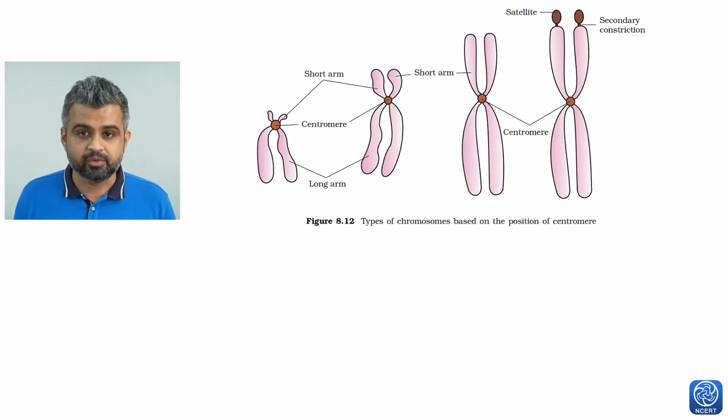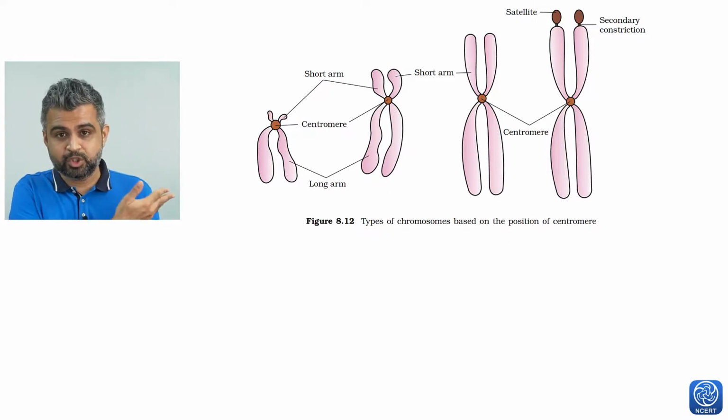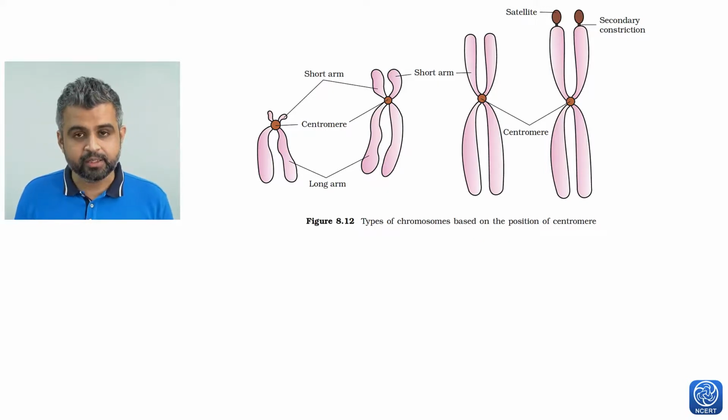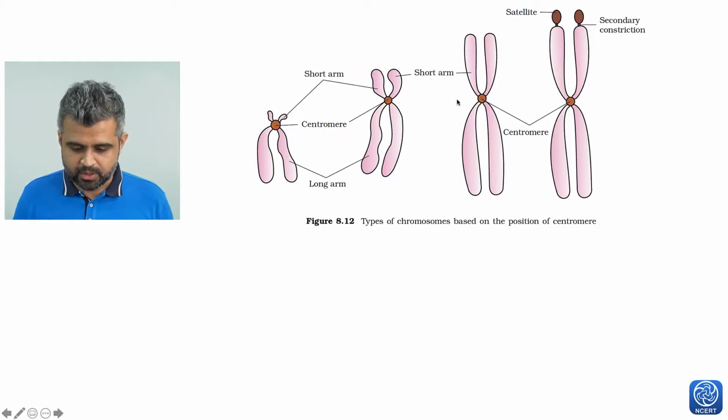Okay, the next thing is going to be this diagram given in the NCERT. So these are the types of chromosomes based on the position of the centromere. Here clearly there is no telocentric chromosome. We can say that the one which you see right next to my face is acrocentric. The second and the third one, if you consider the one next to me as the first one, can be called submetacentric, whereas this one appears to be metacentric.